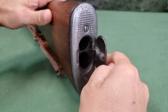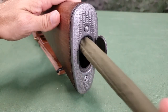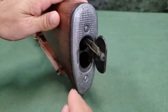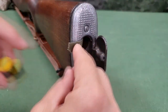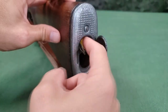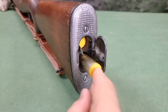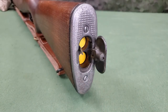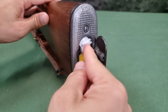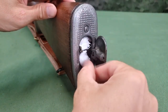The cleaning rod case can then be stored in the upper recess hole of the buttstock trap. The loose end of the case can be folded over the rod sections and the grease pot inserted. The oiler case can then be stored in the lower recess hole of the buttstock trap. Cleaning patches can be inserted in the trap to fill the space and deaden sound. Ensure to pack a minimum number of patches to keep the butt plate cap closed.